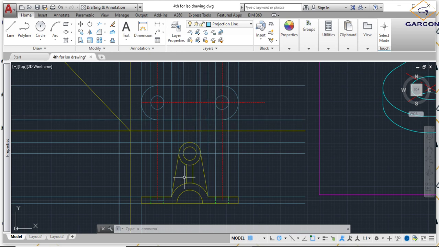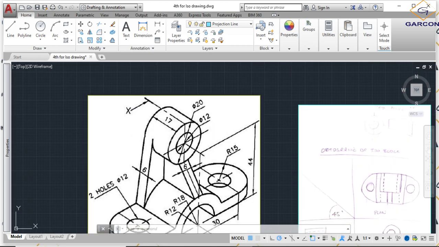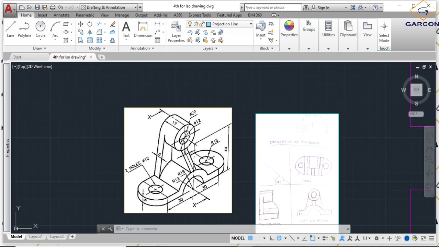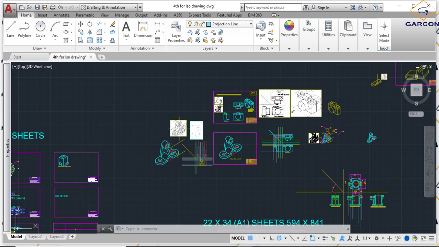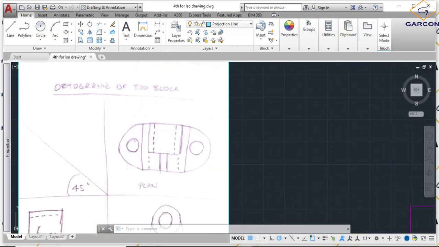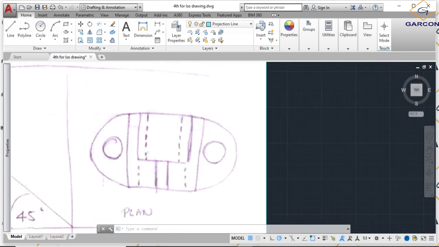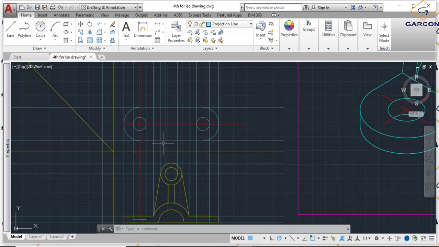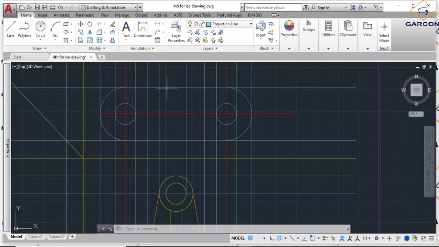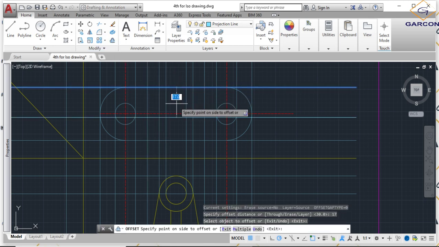So we're going to move on now and draw this top piece here. We know that top piece steps in 17, so it's out of 30, so it's step in 13 from the front. So we form the top piece, and looking down at a circular feature, you see a rectangle, just like the sketch that we have here. So this is what you're supposed to have, something looking like this. So we will step off from here, offset 17, or you can offset 13 from the front, whichever one you want to do.